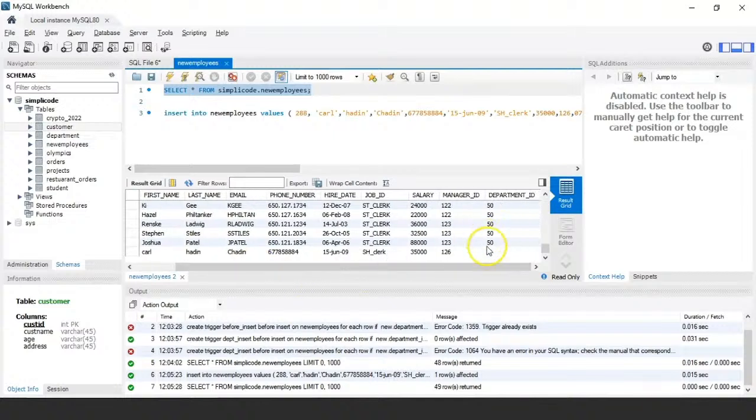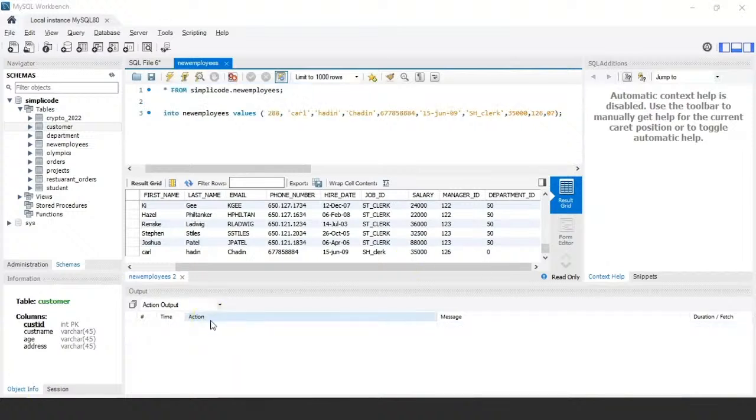And if you slide a bit, you can see that since we have inserted the department ID value as 7, and the trigger condition is department ID less than 10, right? So automatically it has changed the value into 0. So in this way you can use the before insert to create a trigger in your table. Right, so I hope you've understood how to create a before insert trigger.